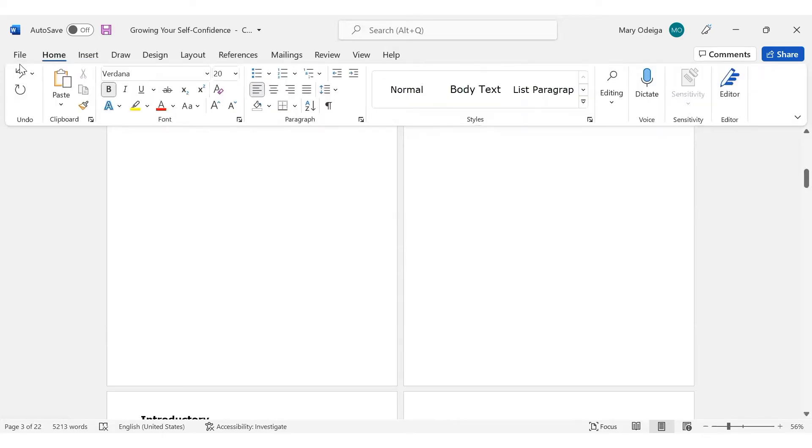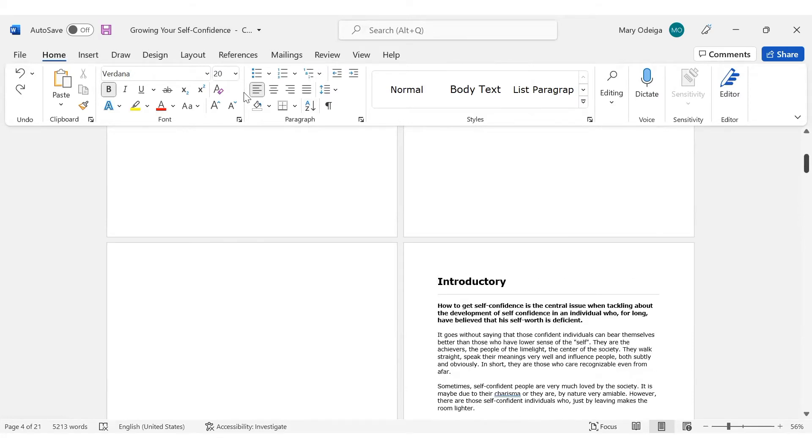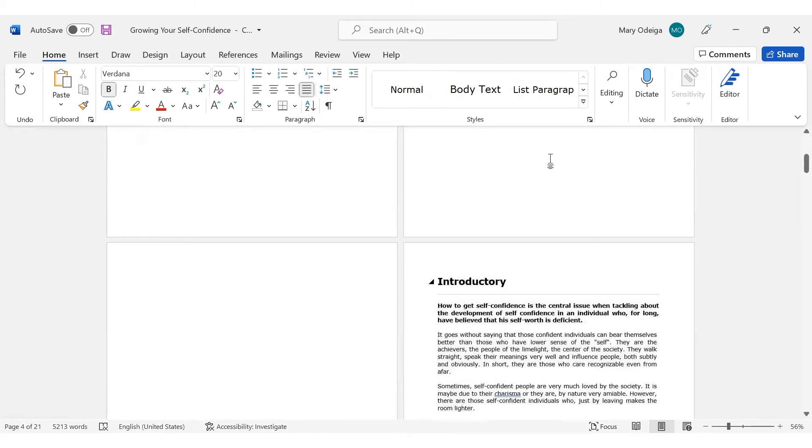So that being said, because we don't need this new page, I'm just going to undo. Before we go on, we have to arrange our text to ensure that it is clean and the document is very clear. So we're going to justify this document right now. You justify by selecting all the words with Control A, then you come over to the Justify button. Justify means to distribute your text evenly between the margins. Justify text gives your document clean edges so it looks more polished. So right now we're going to click on Justify and the text has actually been justified. This will help your text look good, attractive and readable.